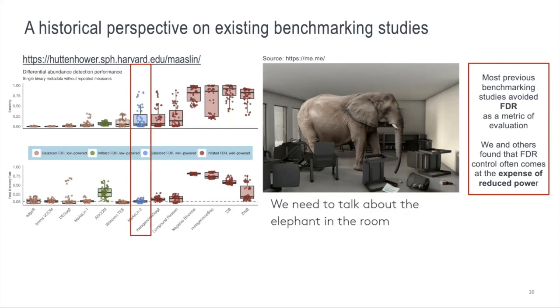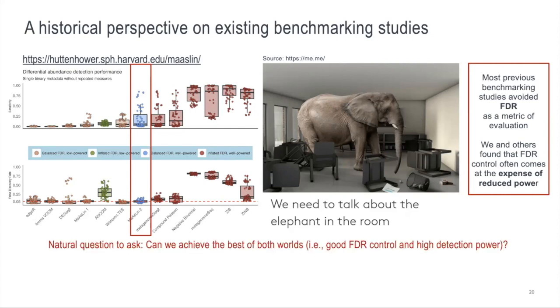One thing that we saw here, in a synthetic data evaluation: on the top panel is the sensitivity, on the bottom is the false discovery rate. At the 5% level, most of the methods, other than Maaslin 2, the method that we developed as part of the bioBakery tools in the Huttenhower lab, did not do well. Maaslin 2 was the only method that had reasonable power. The power was on the lower side, but the FDR was well controlled. Most of the other methods that claim to have a lot of power or sensitivity to detect features also had very high FDR. So you really can't trust those methods for reproducibility purposes, because they find most of the features as differentially abundant when they're not. That was our finding.